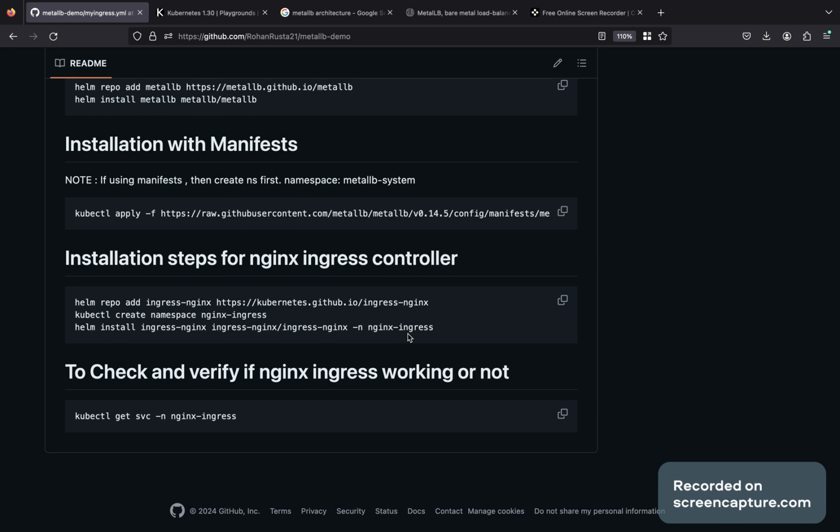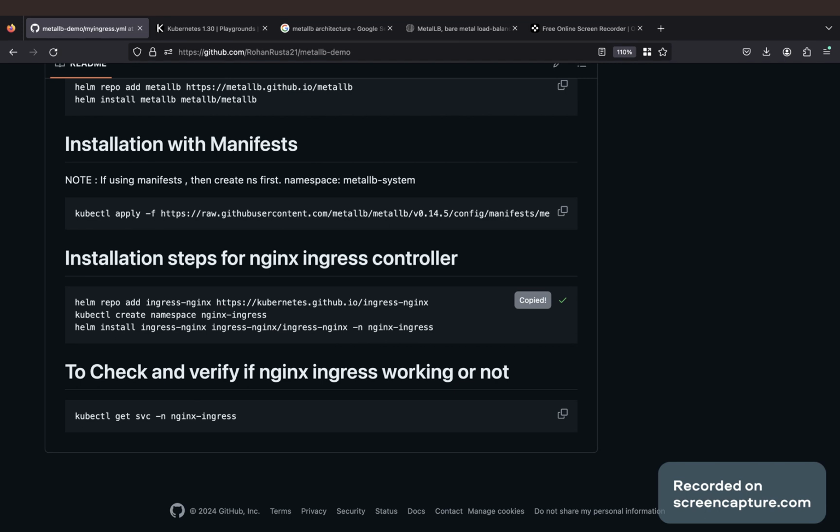Although Ingress is a native resource, it is not provided by default in Kubernetes clusters. So we have to add the controller separately, first install the controller, and then apply the manifest which will be using Ingress.